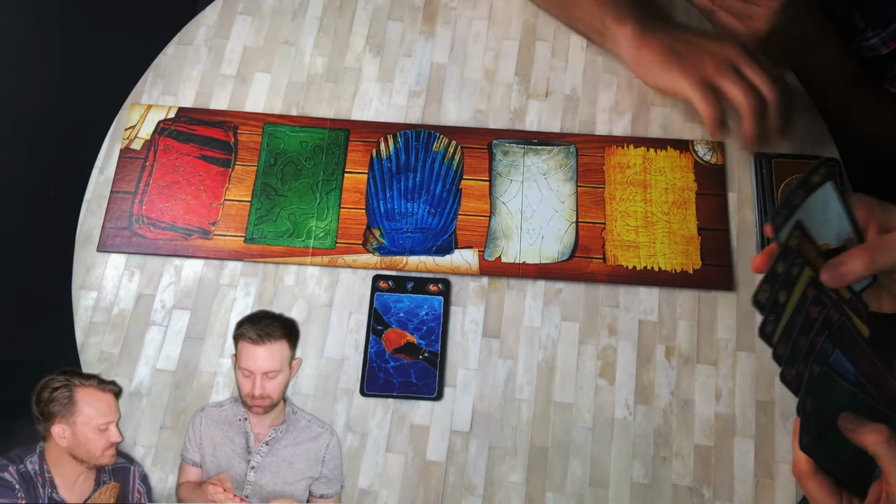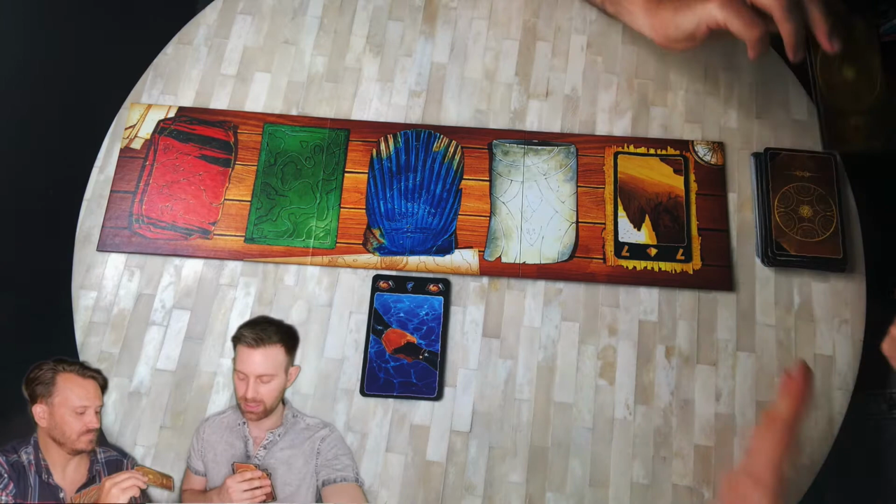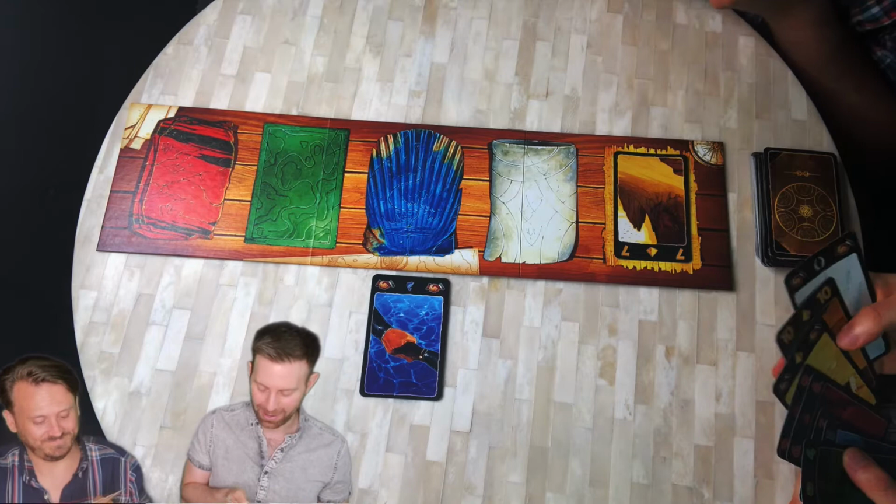So play a card. Be careful not to shake the table. Pick a card. Play a card, pick a card. I'm going to play the yellow 7. So he's discarded that, and I'll pick up this card. All right, I'm not giving him that card. All right, play a card. What do I want to play?